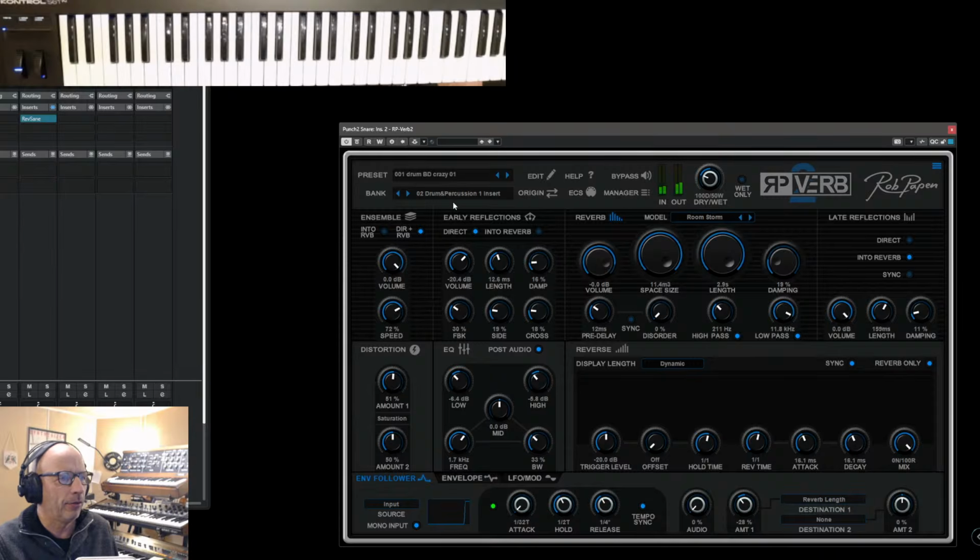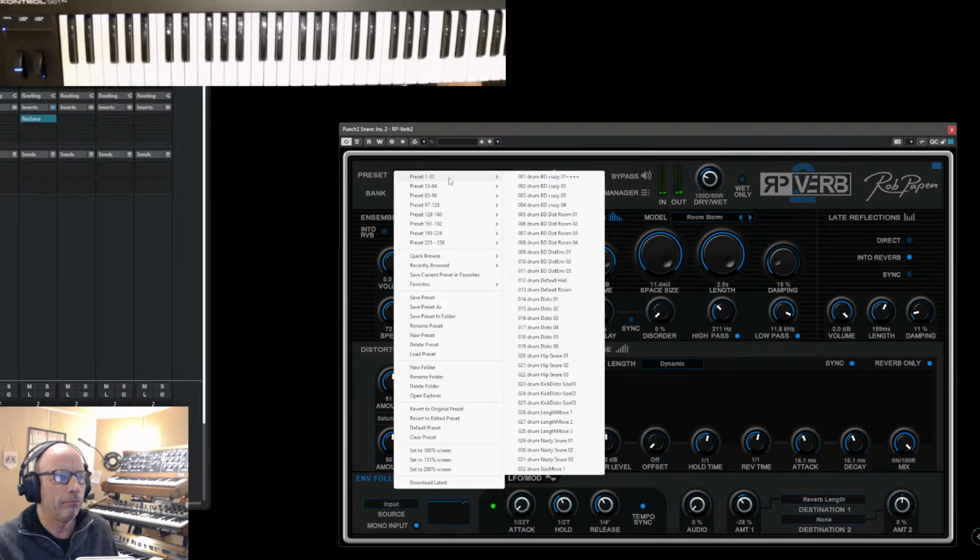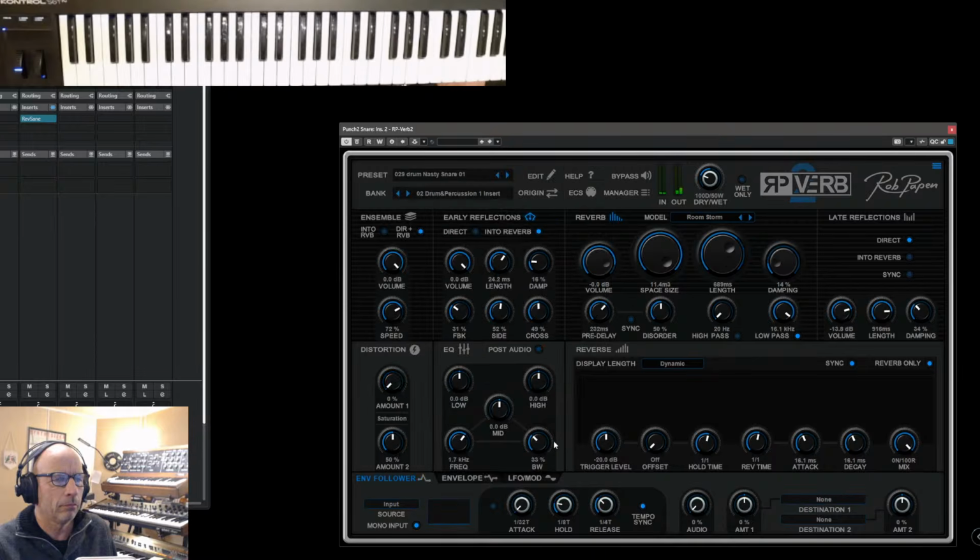Let's see what happens. Okay, let's see. Hip snare. These are snare sounds. Also here you can put in distortion.